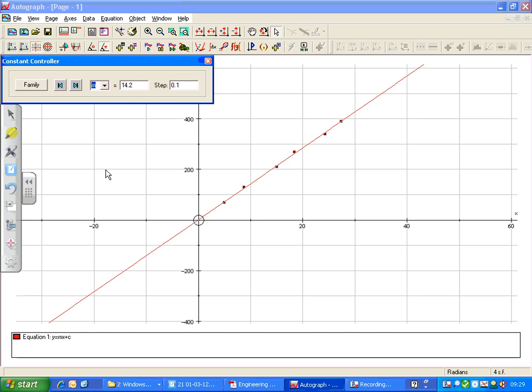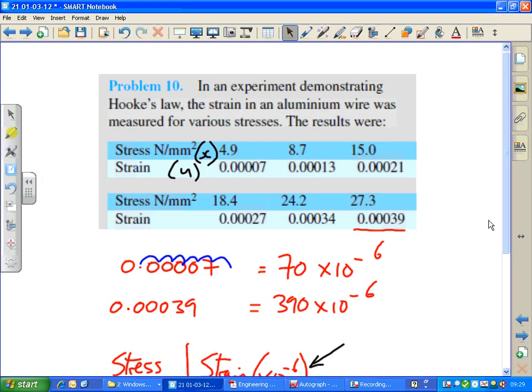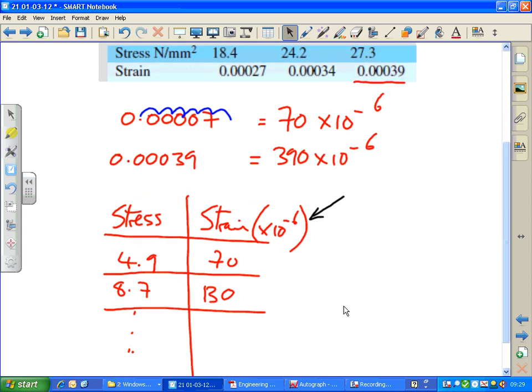So that will be your final gradient. Don't forget that at the end, when you put your values in to find a gradient, you've got to remember what you've done on the data points, which was to call each of these data points on the y-axis times 10 to the minus 6. So you must take that into account when you work out the gradient. Does that make sense?